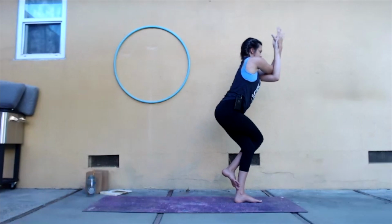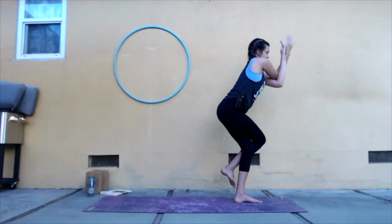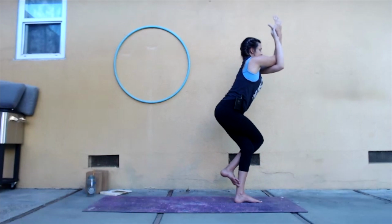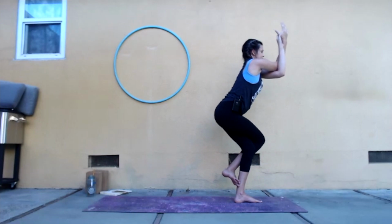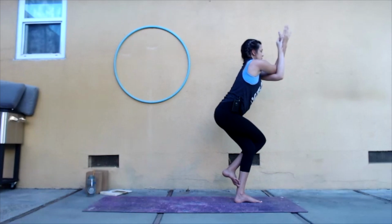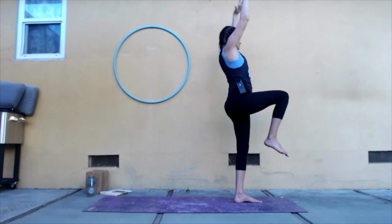Feel free to bind the foot if you're feeling fancy. It's like having your pinky finger out when you're drinking tea. It looks nice, but it doesn't do anything. Lift your elbows up. Push the hands away, open the shoulders. Good, this is our throat chakra pose. Take a breath in, breath out. Inhale, ground down, reach the arms up, untie the legs.